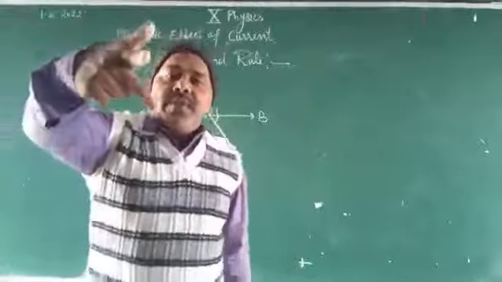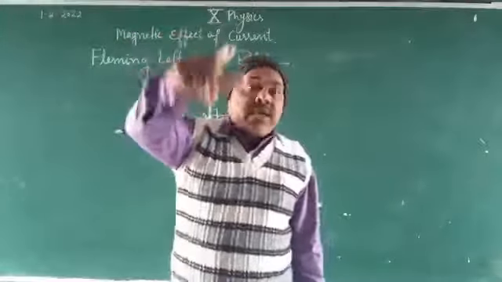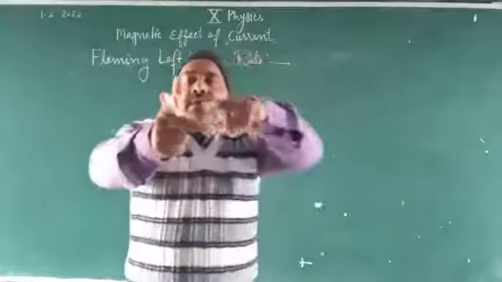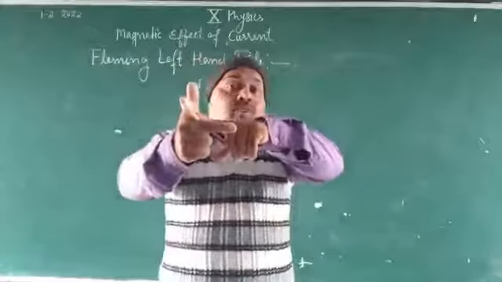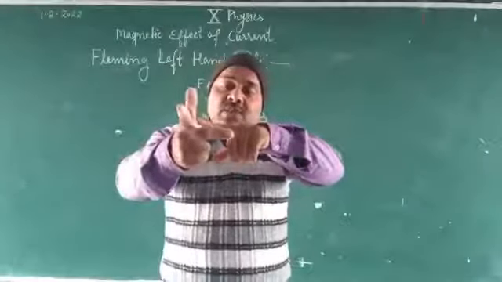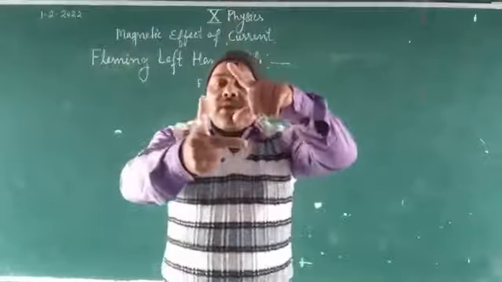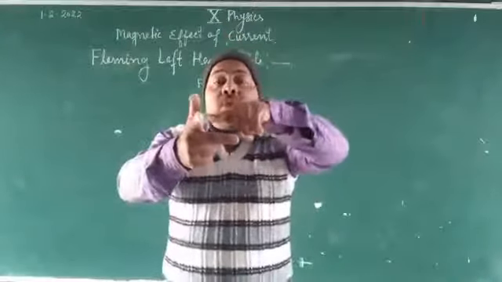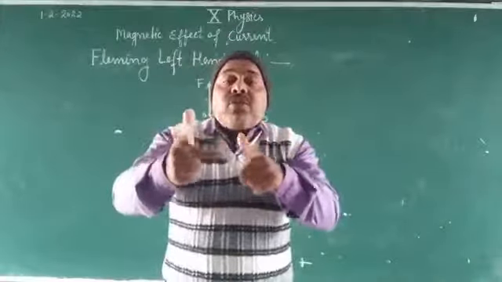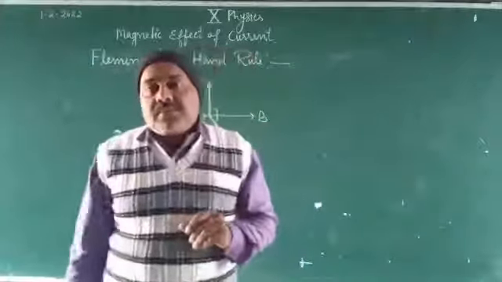And this is the Fleming right hand rule. When we stretch our three fingers of right hand in such a way that they are mutually perpendicular to each other, then it is used to find the direction of induced current. Here, first of all, the thumb is pointing the direction of force or direction of motion of conductor, and our first finger is pointing the direction of magnetic field. Then our central finger gives us the direction of induced current. We can use this rule in the electric generator.